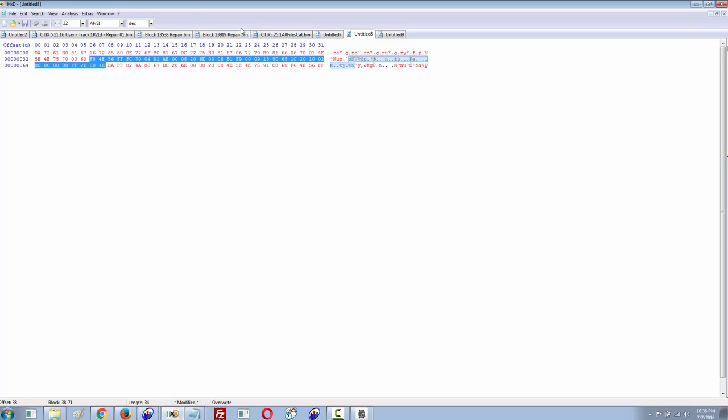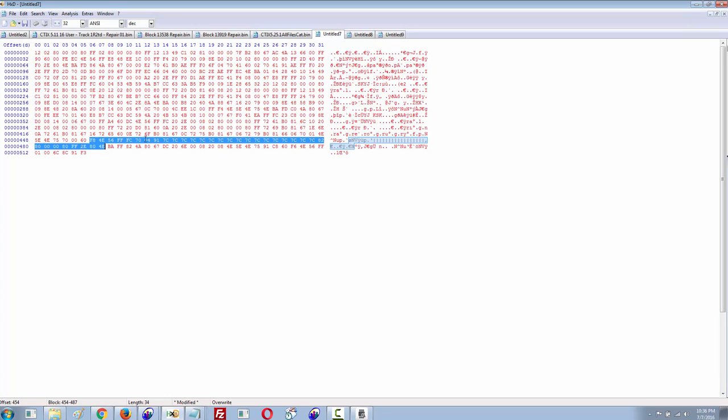So I'm going to copy here. I'm going to go over here. I'm going to paste. Boom. There it is. Now, I believe this is the block, the complete block. How are we going to prove it? We're going to run the CRC check against it. And if it's a match, the CRC matches, then we know for certain, 100% certain, that I got this right.